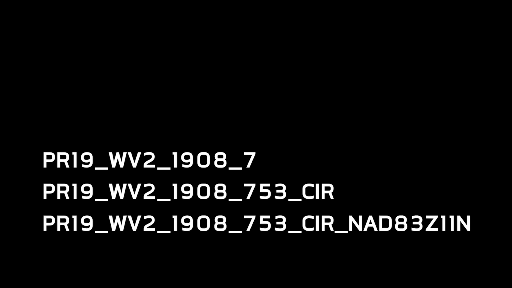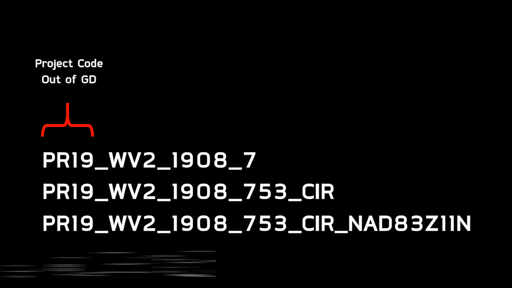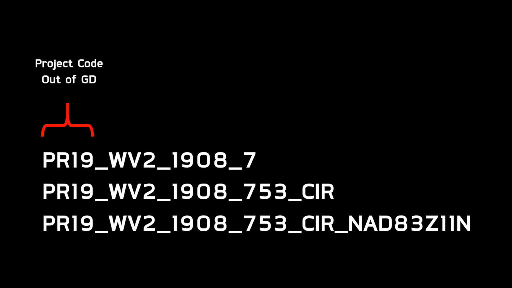Here I've got 3 examples of naming a raster. It doesn't have to be in your geodatabase. The way they look right now, they would be outside of your geodatabase, but I'm going to show you right now. First off, you've got a project code. This should be outside of your geodatabase. That's because there is absolutely no point to having PR19 or whatever your project code is within your geodatabase. It just takes up space, but when you take it outside of your geodatabase, make sure that you have a code attached, because you could have multiple rasters that their naming looks similar, and the only thing that's really going to be different is your project.